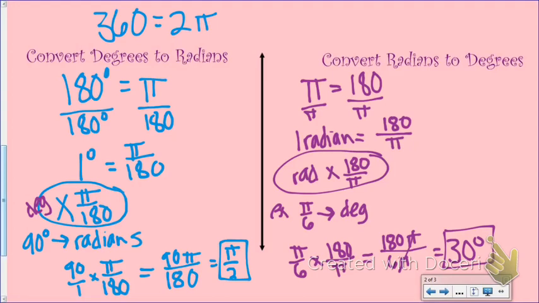Now sometimes it is difficult to keep these two straightened out, which one goes with radians, which one goes with degrees. One way you can remember it is that, although it's not required, it is common for radians to have a pi at the top. So if I want my final answer to have a pi at the top, so if I want to convert from degrees to radians, I need to multiply by the one that has the pi at the top. And if I start with a pi at the top, when I'm converting this way, I need to multiply by something that's going to cancel out the pi, which puts the pi at the bottom.